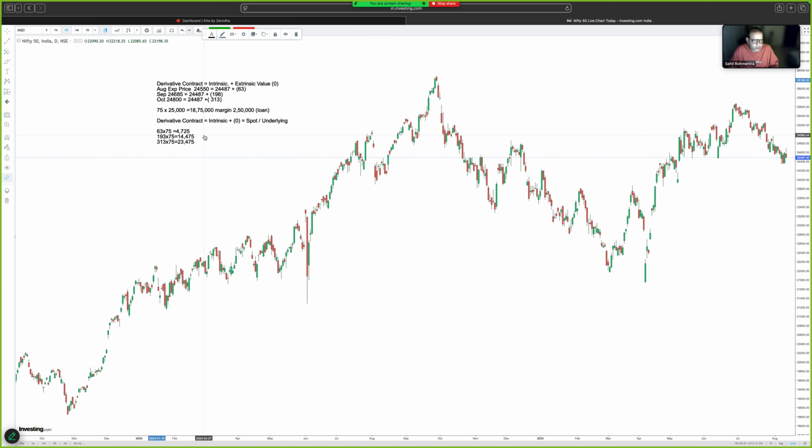So if you are going to risk 50,000 rupees, I believe a year just on premium, then your 50,000 rupees should be less than 1% of your account value. And this I'm talking about even without knowing what your money management rules are, what your stop losses are, what your targets are. I'm not even getting into those concepts. I'm just simply talking about the sheer price that we pay as traders in order to simply keep a position open in the market.